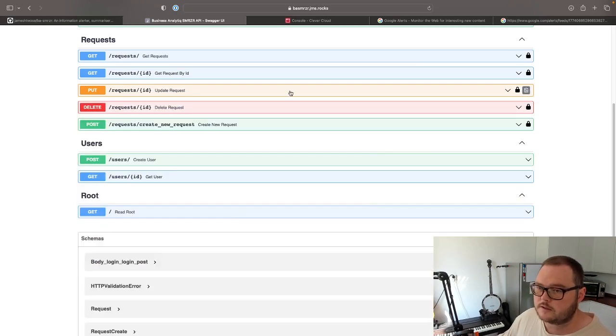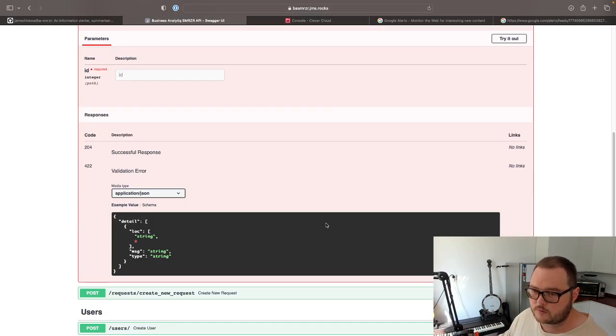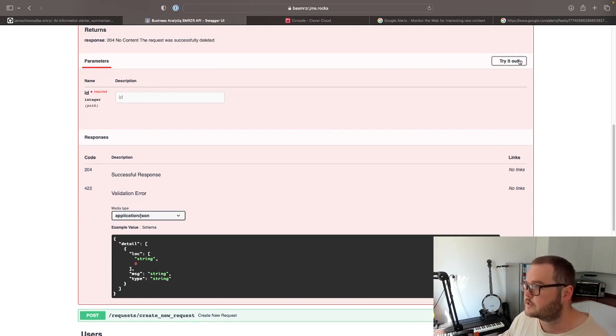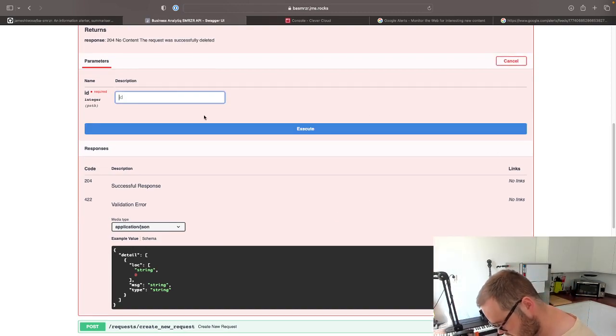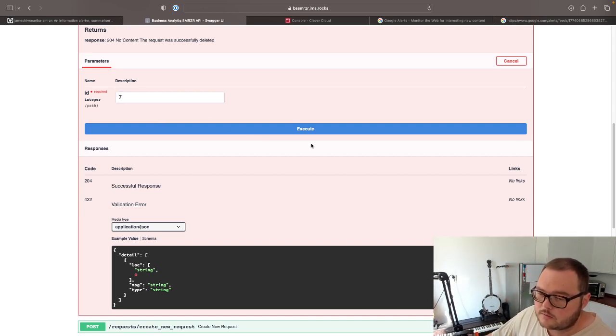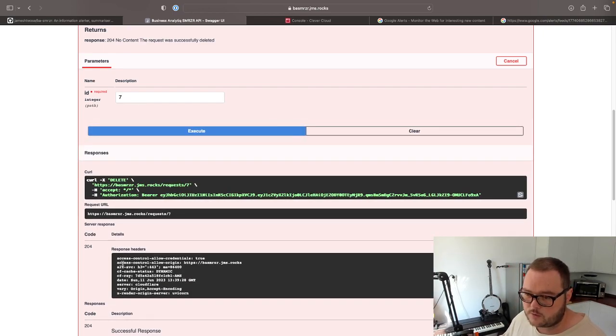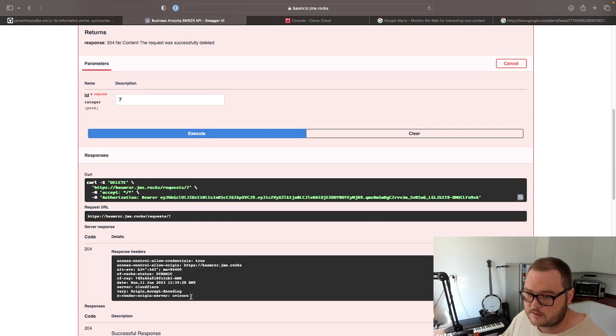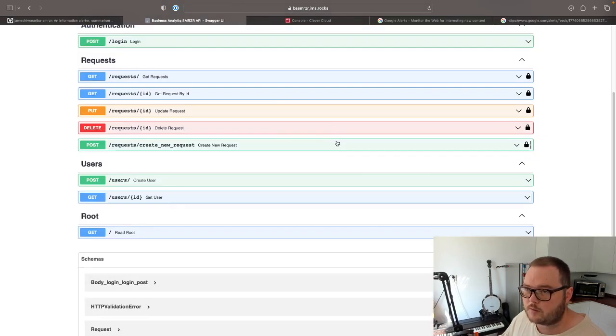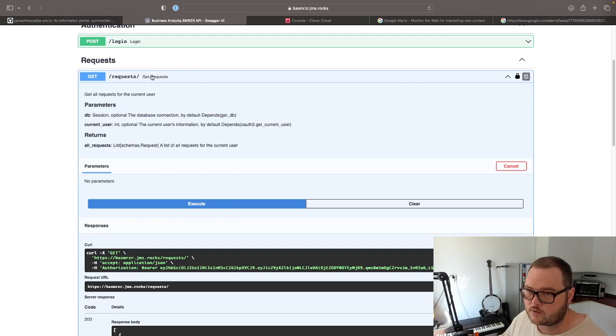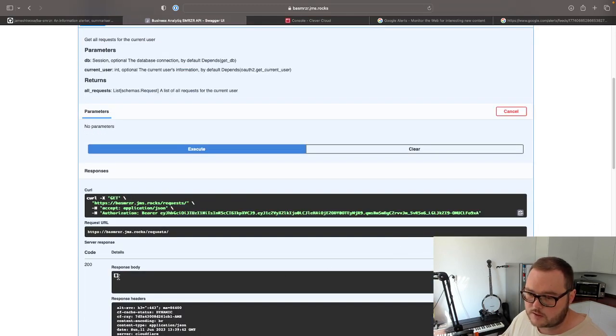And if we decide in actual fact we don't really care about global warming, which apparently a lot of the world seems to have decided, we can just say we want to get rid of our creation, based on the ID that we found from our GET request from earlier. We can then execute this, and you'll get the 204 response that it has gone. And to double check again, we keep going back, as you may have noticed, to this get all requests thing. You do this and then you get an empty list because there's nothing there.